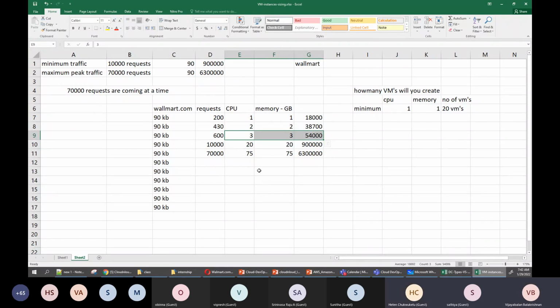Yes, sir. Thank you. Okay, so this is how you need to do it, because this is an exercise, and your goal is to match. My manager told me, or in my interview they asked me, 70,000 requests, the website or application size is 90 KB. How many VMs will you create? This is my question from my manager or my interview. In that case, it's your responsibility to come up with some answer, right? So now we performed a small exercise and we got some output, which is really matching this.